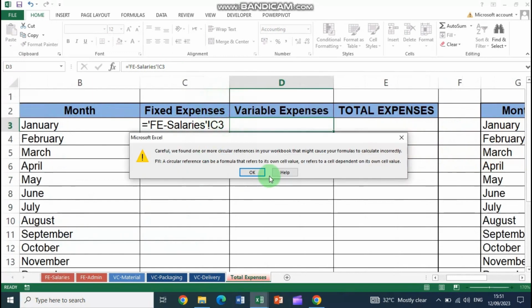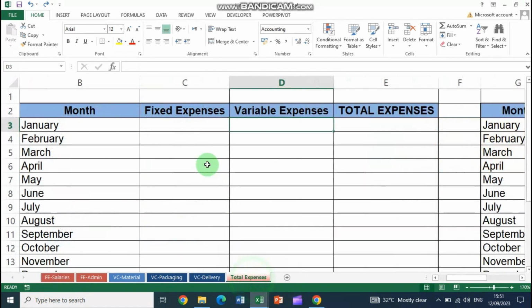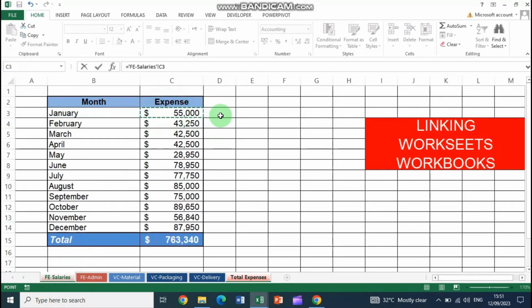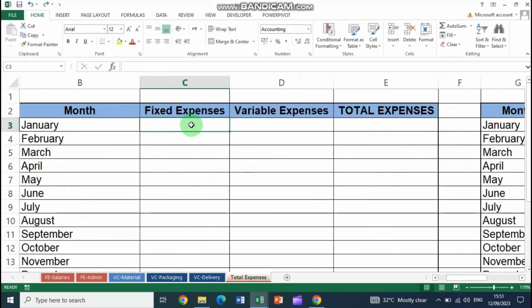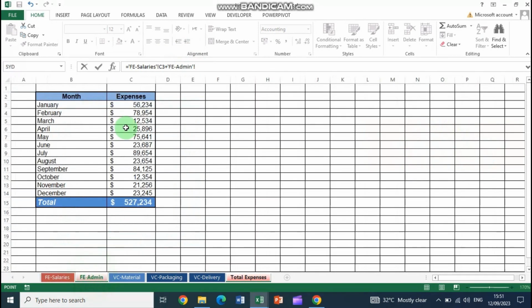In case we click anywhere else in this sheet, my cell reference changes from C3 to D3, D4 and wherever I click, but I don't want that. So I will just click on C3, and after that I will put my arithmetical operator of addition, go to the FE admin sheet and click on the salary for that month.